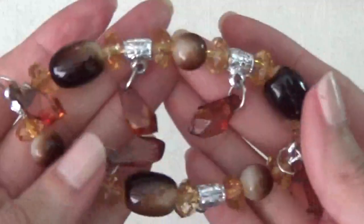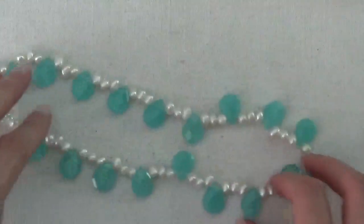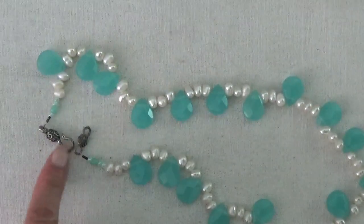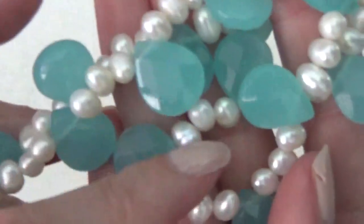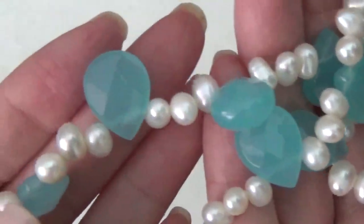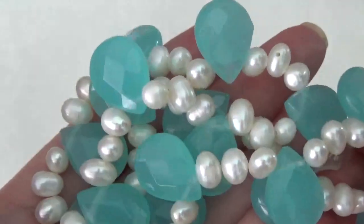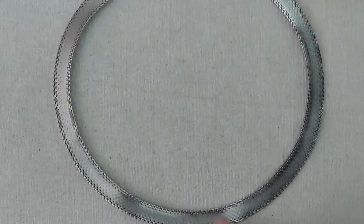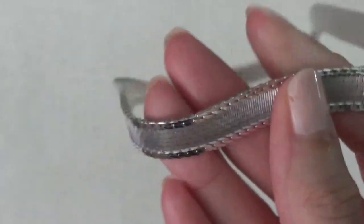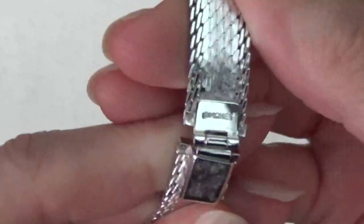And then this one — another stretchy bracelet with some plastic beads. Another necklace here — it has a hook for a clasp, and I think these might be real pearls. They're pearls — that's nice, really pretty color. And then here we have another one of these colored necklaces — this one's in silver tone, a little bit different. That one also has a Monet name on it, still in really good condition.